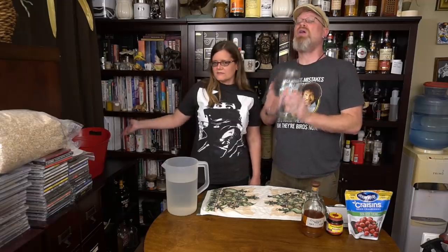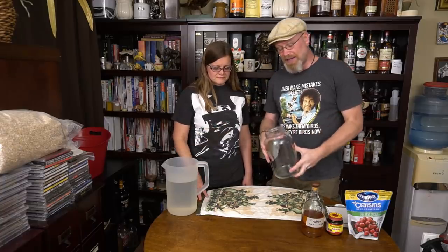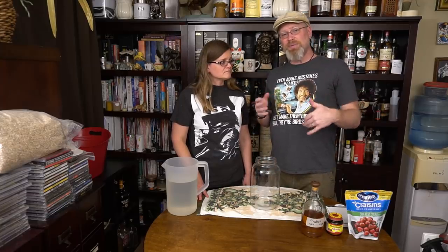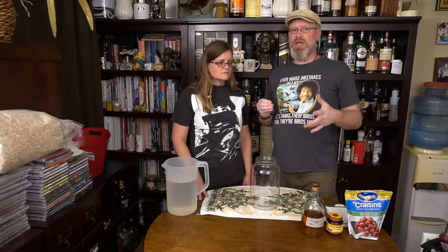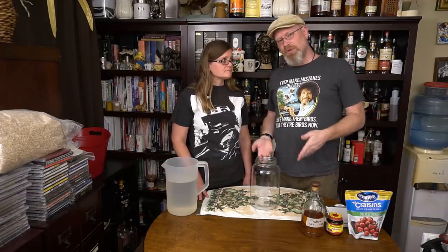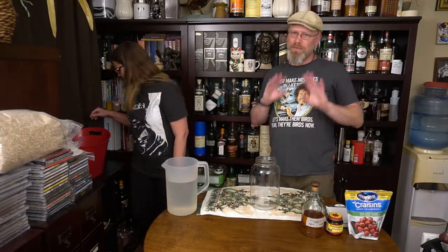All of our items have been sanitized. What you will need to make this is, I prefer a wide mouth glass fermenter. Some people like to use a bucket, which is perfectly fine. The problem with buckets is that things can get in them a little more easily. We have cats, so I don't like to do that. And sometimes the lids don't seal, so a lot of people have been saying, oh, it's not working. Well, seal your lid. Oh, it started bubbling immediately. Yeah, it was working all along. Your bucket was lying to you. With these, it's a little easier to seal them, so it's not a huge deal. Whichever way you're comfortable with, go for it.